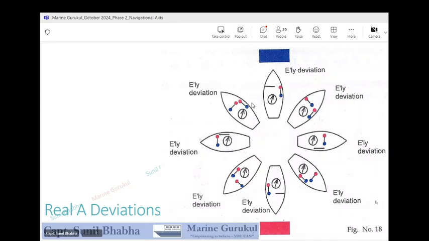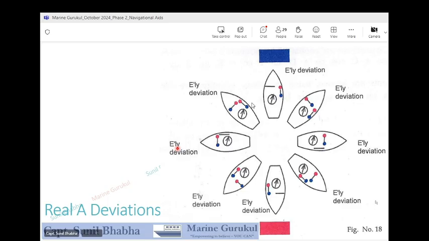Now we have understood the induced magnetism of the horizontal soft iron structures by the Earth's magnetism. Let's now see, at different headings, what is the deviation generated because of this induced magnetism. As you can see in the diagram, at every heading, it is an easterly deviation. You see north heading, northeast, easterly, southeasterly, southerly. On all the headings, they are denoting that the vessel has an easterly deviation.